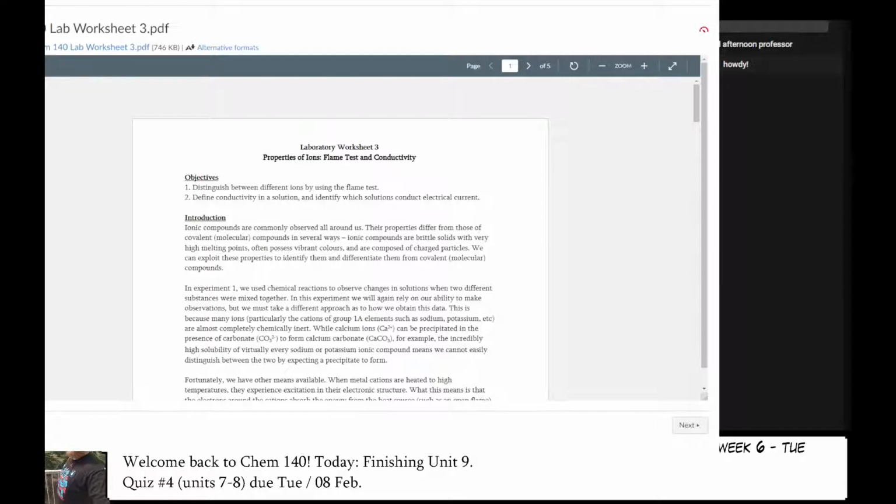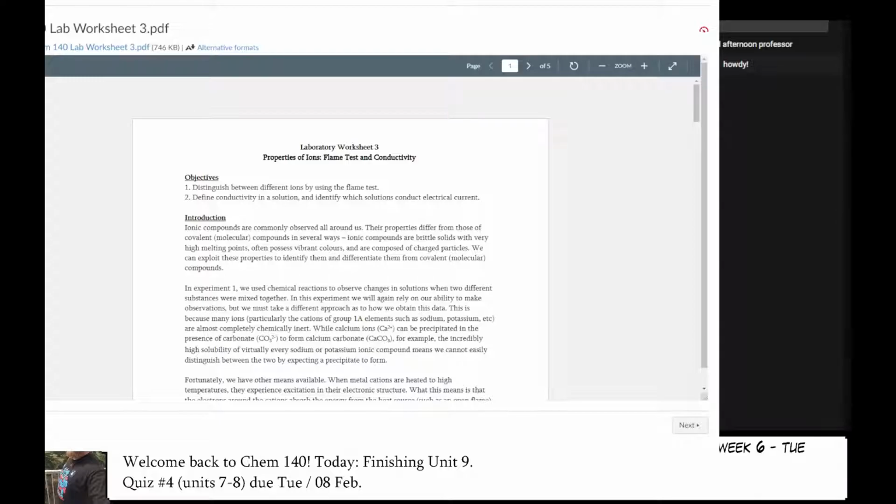All right, so lab number 3 is all about ionic compounds, which we are studying right now conveniently, so it's relevant. It is very difficult to chemically identify ionic compounds because a lot of them are soluble in water and also very unreactive. So like, for example, sodium plus or potassium plus, very hard to study those effectively and identify them definitively. But we do have some methods.